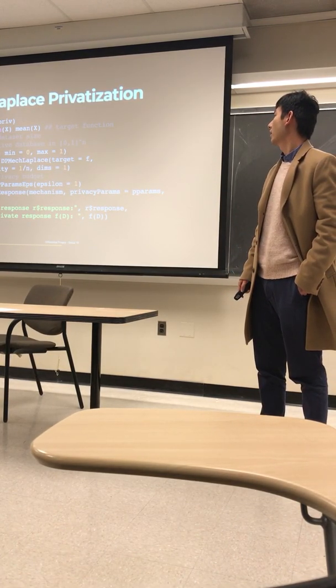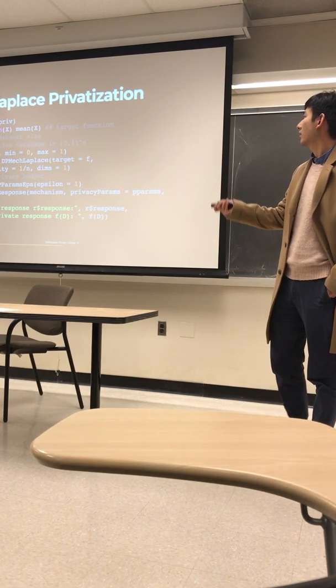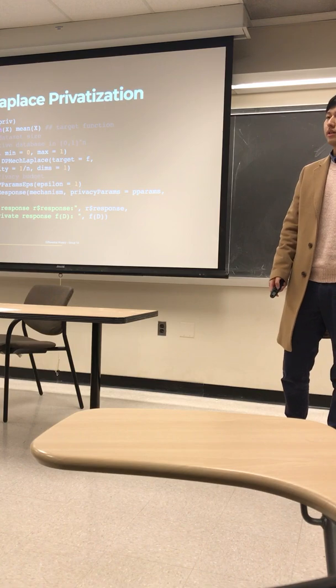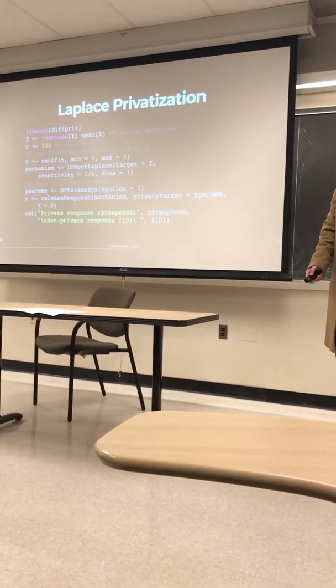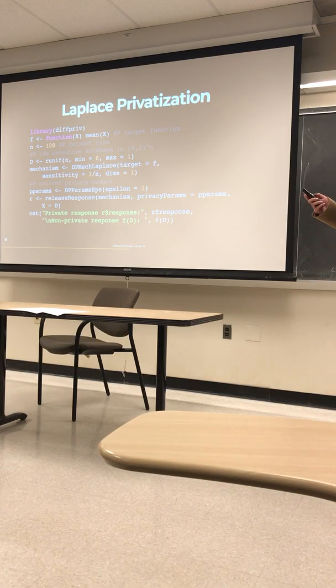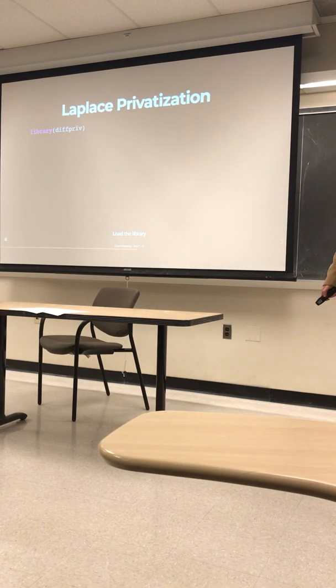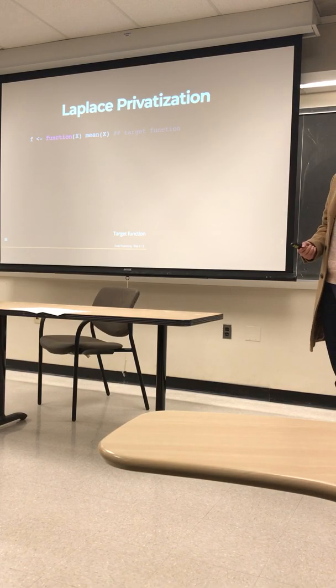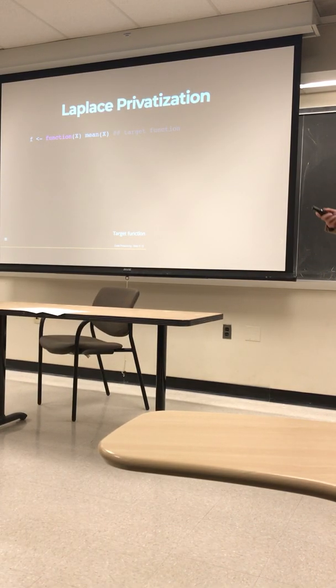Here, you can see the data set is basically 100 entries, and each entry is a real number lying between 0 and 1. Suppose this is sensitive data. And the first thing is that you need to import a library, of course. The target function here is mean, meaning that we want to release the mean of the data set to the public. And we want to make sure that the public cannot reconstruct our original data.